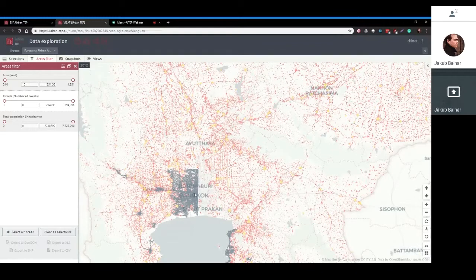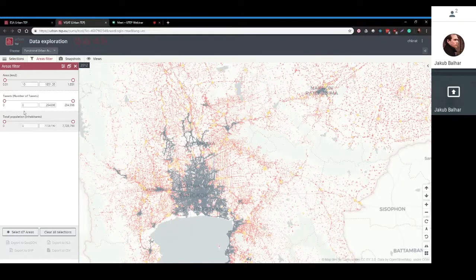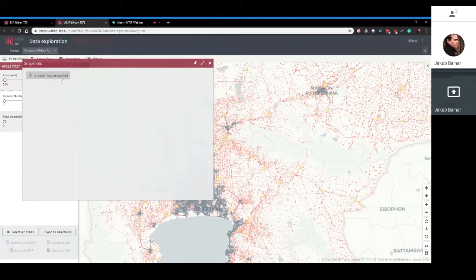So now we have some type of overview where we can see different categories of settlements based on the area. We can do this distinction based on any of the three indicators or attributes on the left side, total population, and area. Or we can do it even on the combination of these indicators. So it might help you come up with different categories for different types of settlements, and on the fly see what areas will belong to which type of settlement. Once you have an example that you are interested in and you like, you can again create a snapshot and download it and then share it somewhere.